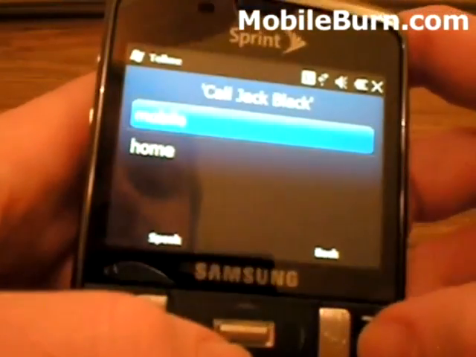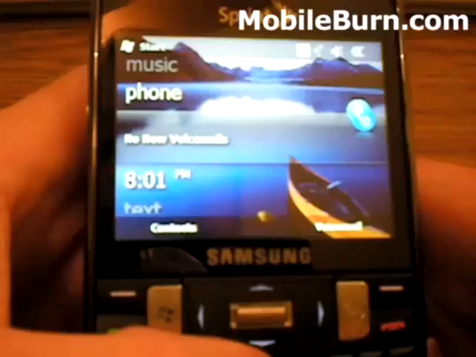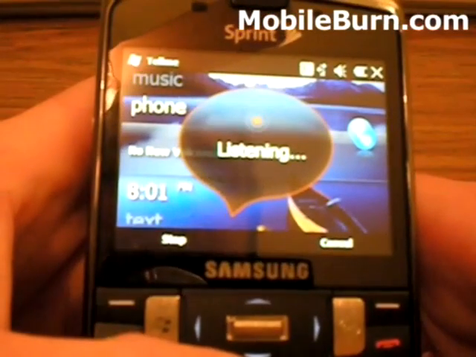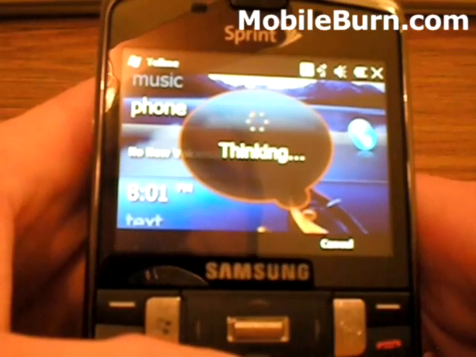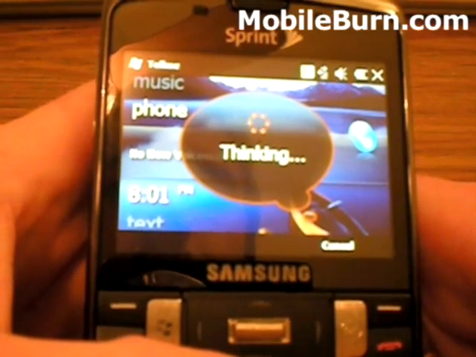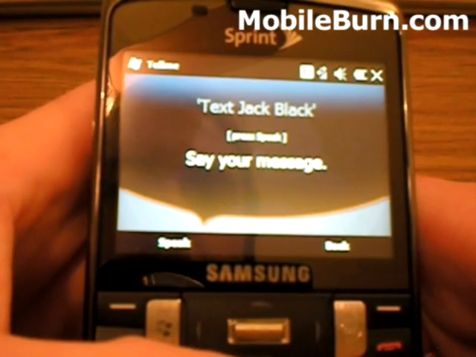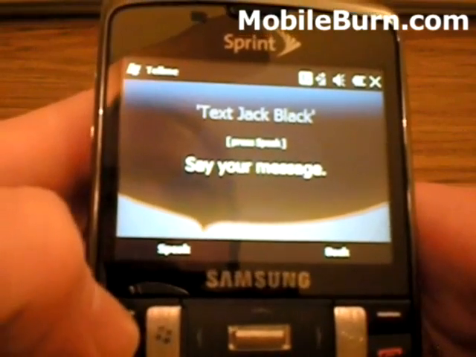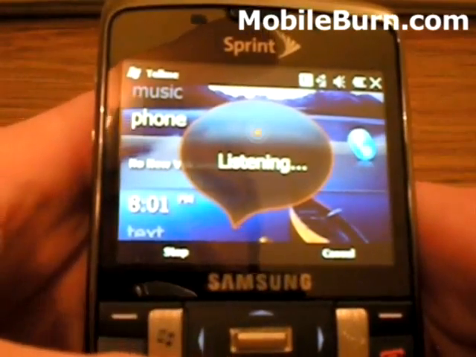One of the more interesting things about Tell Me, though, is the ability to transcribe text messages. So if I say, let me just hit the button and say, text Jack Black. Hi Jack, just seeing what you're up to.